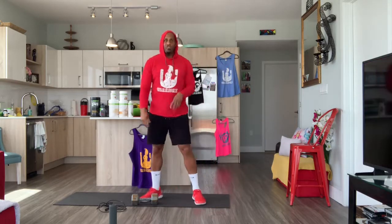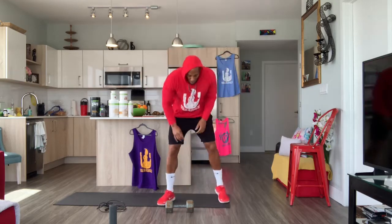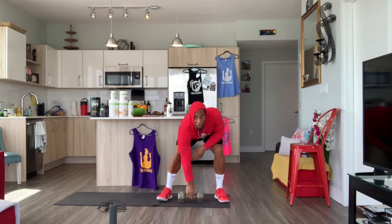Make sure that you're getting hydrated between these reps. Don't want to burn yourself out on the first day. But we do want to break your body down so we can build it up. Ready? 5, 4, 3, 2, and let's go.